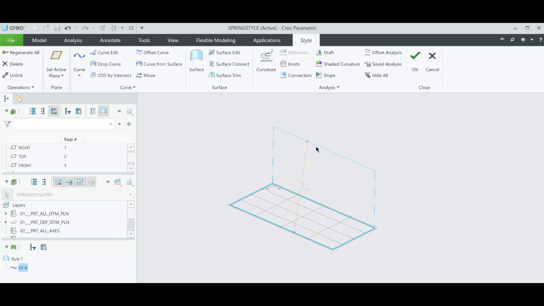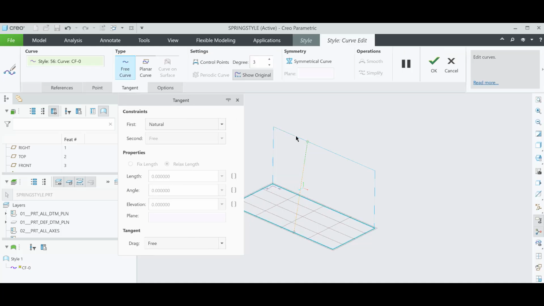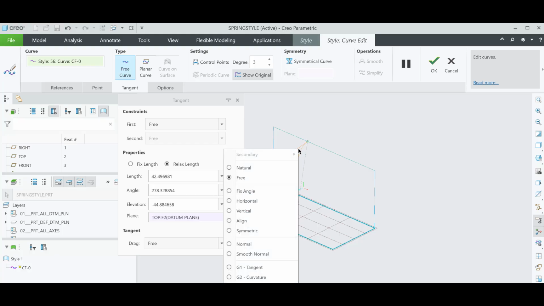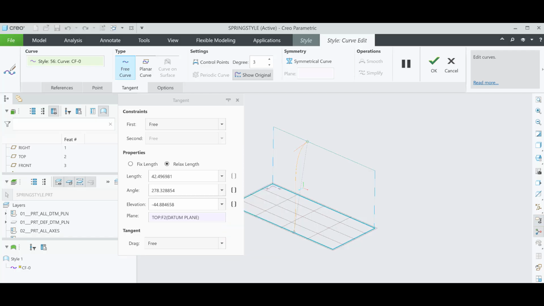I'm in Creo 10. So if I left click on this end, I can ratchet a green curve around. If I right hold down on the green entity, I can tell it to go perpendicular to one of these other datum planes.